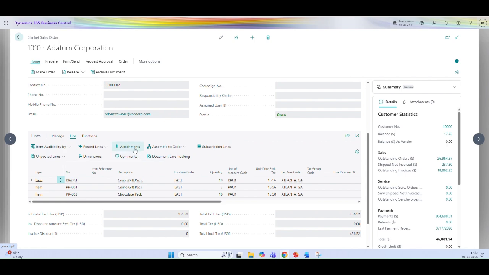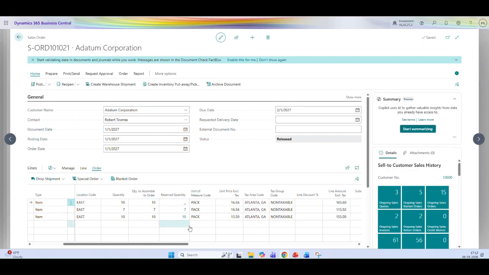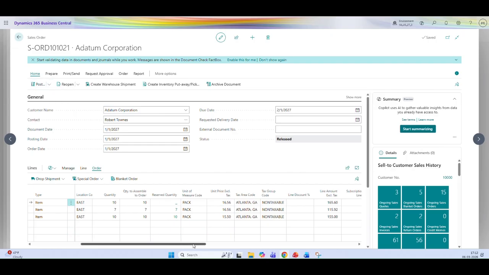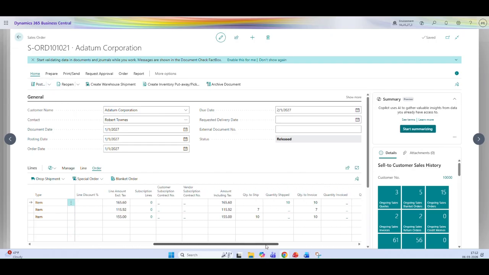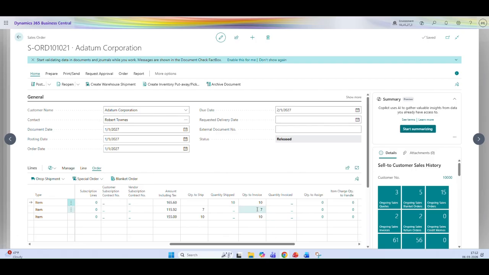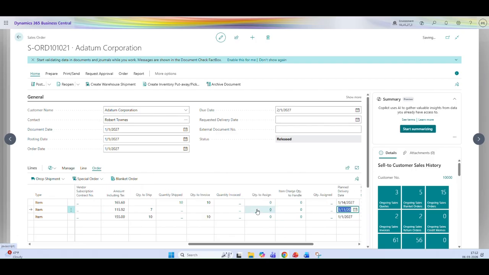So once I post the invoice, it will be the same document number. If I go back and do the invoicing of the first line, in quantity to invoice this one I put 0 and then post it.